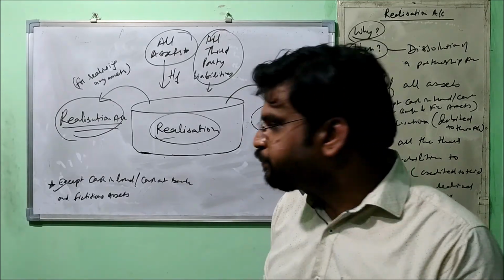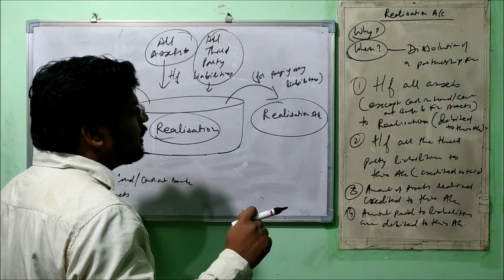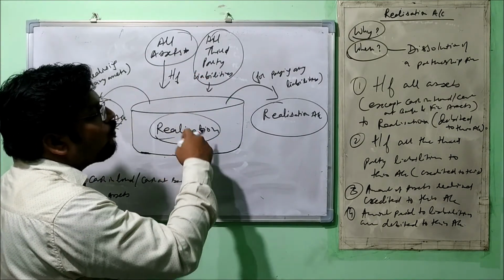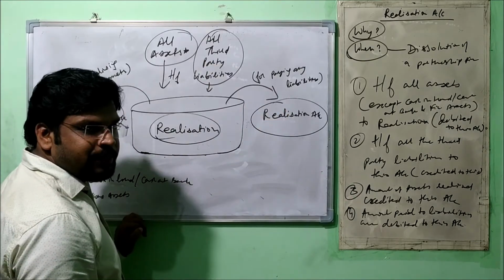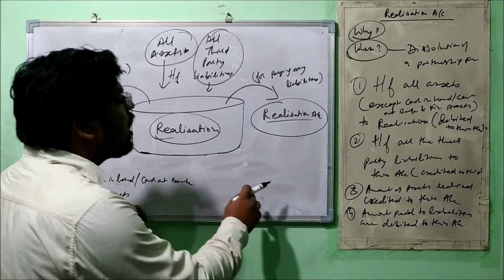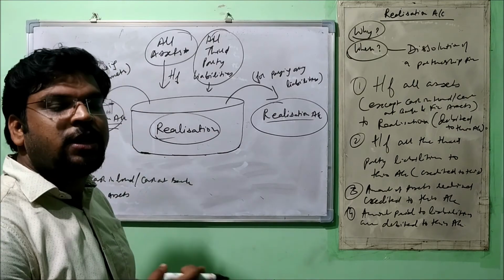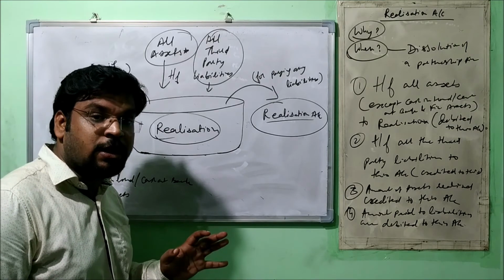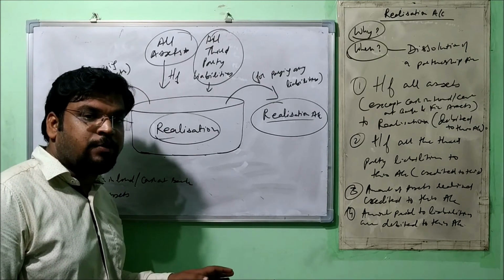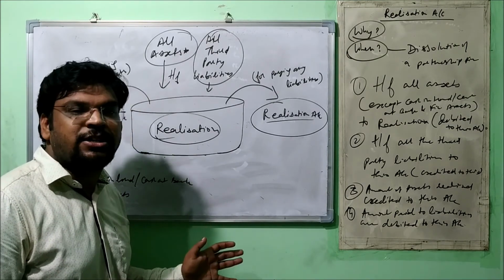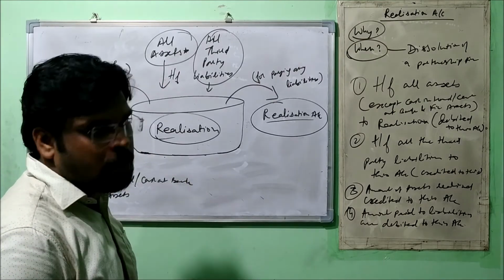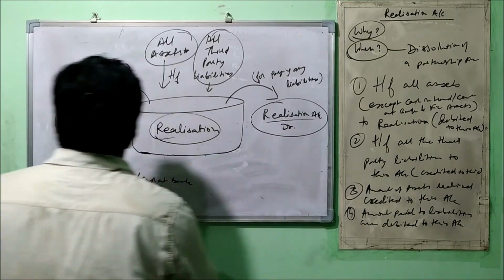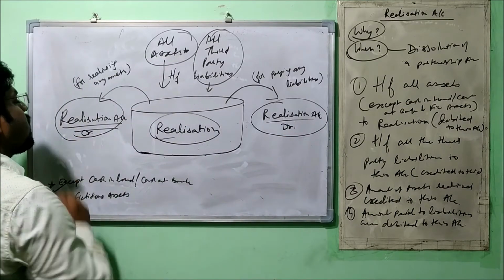Similarly, after transferring all the liabilities to this realization account, when we start paying off any liability, then in that case realization account is debited. Realization account debit to cash or bank. At that time we do not debit creditors, bills payable, outstanding payment, right? We just debit what? Realization account, and we credit the cash or bank account. So here realization account will be debited and here realization account will be credited.